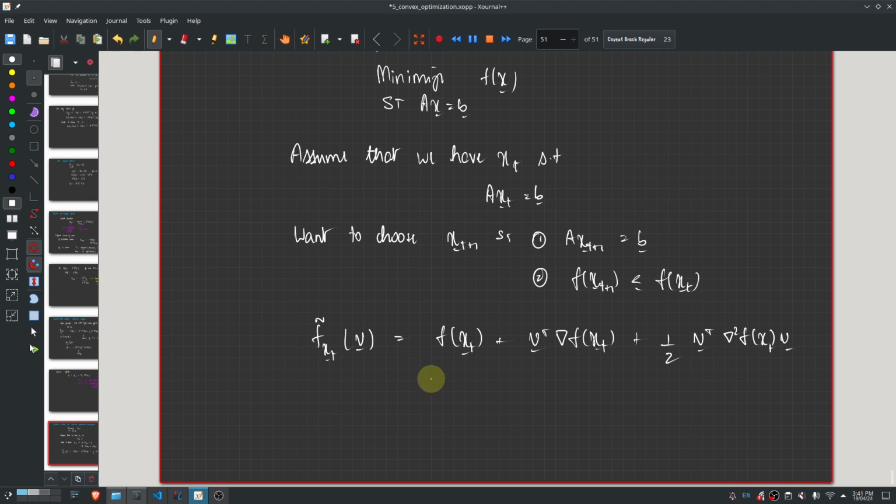So what we want to do is minimize. Let us try to solve the simpler problem of minimization over v of f tilde of v subject to the constraint that A times (x_t plus v) is equal to b. But x_t is fixed and we know that A times x_t should be equal to b. So what should A times v be equal to? b minus A times x_t, which is 0, right? So we want a v that lies in the right null space of A. Of course, the assumption is that you have infinitely many solutions to A times x equal to b. So the null space is not trivial.